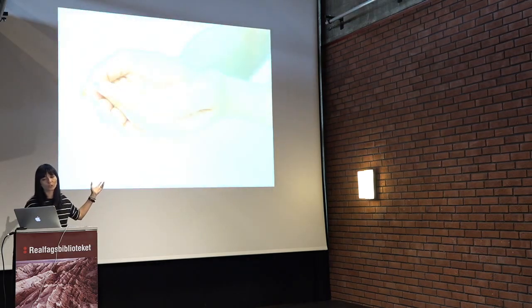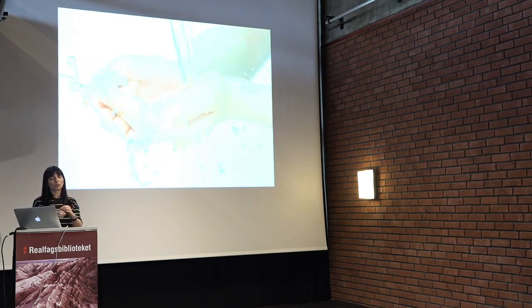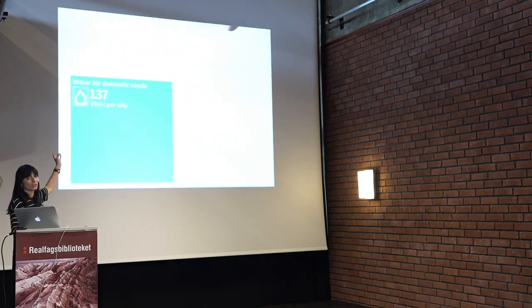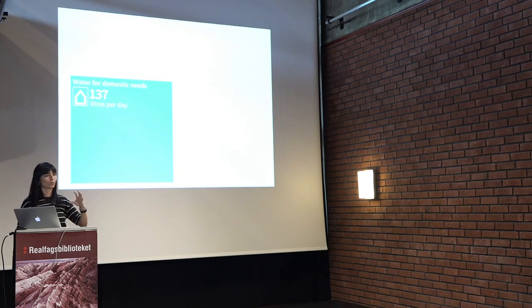We think that the water we use is the water that runs through our hands. It is the water we use for drinking, cooking, having a shower. But in technical terms, this is called domestic consumption, and the Water Footprint Network says that amounts to 137 liters of water for me and for each one of you.